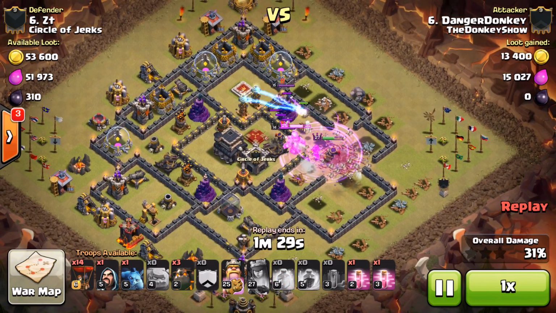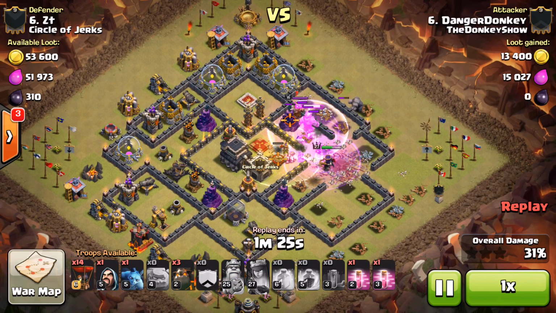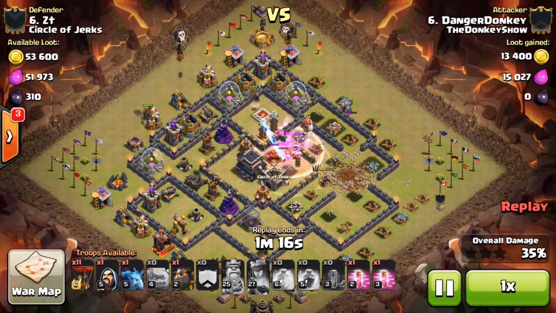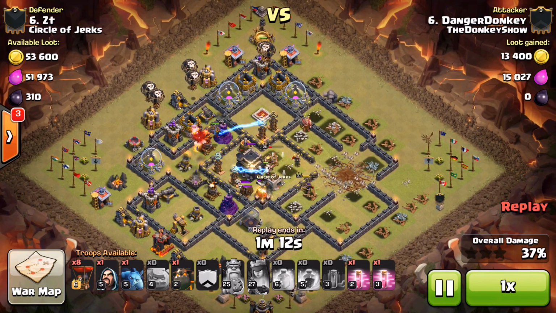There's a Pekka in there, but he goes down pretty quick. And now the queen is next. Goes ahead and drops a heal down for the barbs, basically out of the king's ability, which works as sort of like a max attack style thing, I guess. Comes in with the lava hounds and just coming at different angles, sending the balloons in, targeting different defenses. All of that's great.